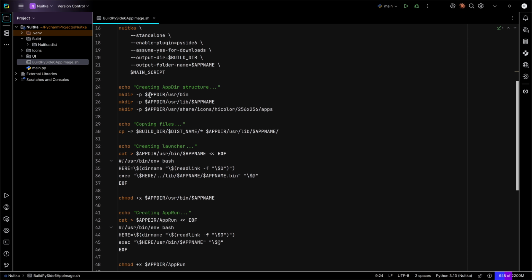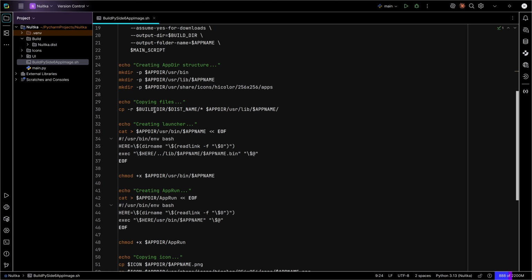So then it creates the application directory structure, which is used when I'm going to build an AppImage. So I have to have an AppDir, usr/bin, usr/lib, and then an icon folder.